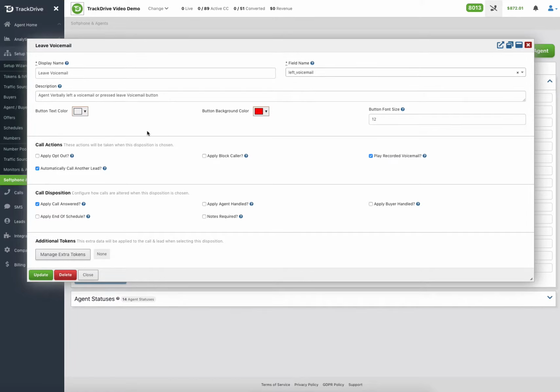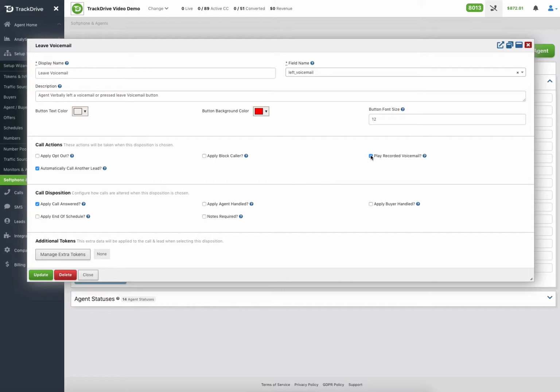Now, when they press that button, what do we do? Do you consider that an opt-out? An opt-out means that they don't want us to do outbound calls to them, send them emails or anything like that, but we won't block inbound. If you do the other option, which is apply block caller, this one won't let us text in or even dial out no matter what. So the difference between opting them out is we can allow calls to come in still, but blocking the caller means we won't let them come in or go out.